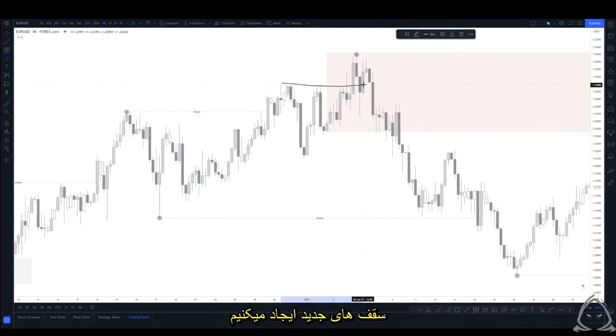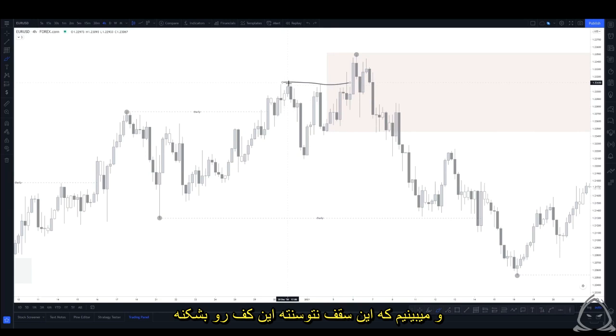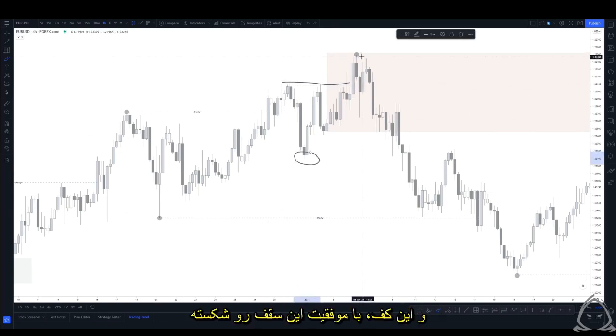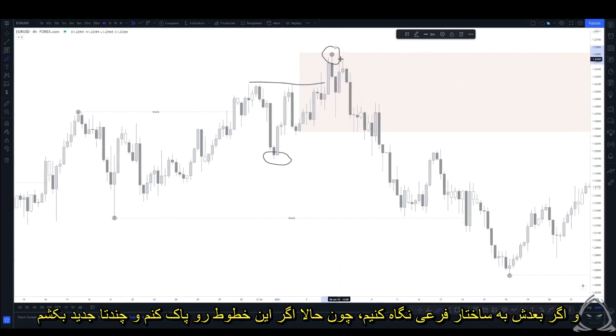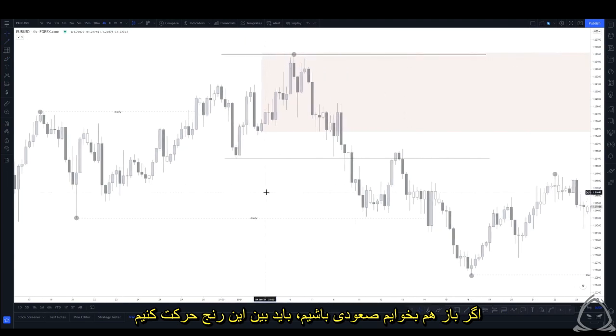We start to create highs. Price is struggling to really break and close above this portion. And what we can see is that this high fails to take out this low, and this low is successful in breaking this high. And then what we can start to see, if we're just looking at substructure, because now if I just clear this up and we'll just draw some lines, is if we are still to remain bullish, we would be operating under this range.